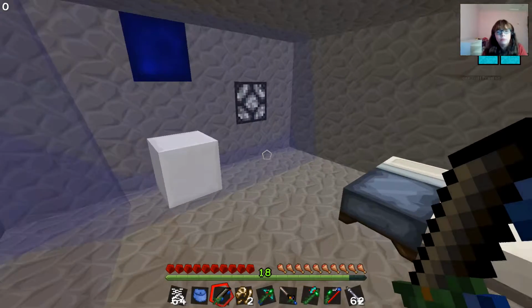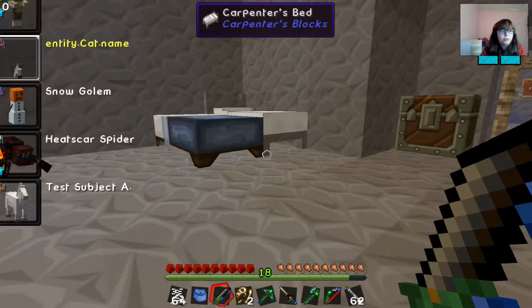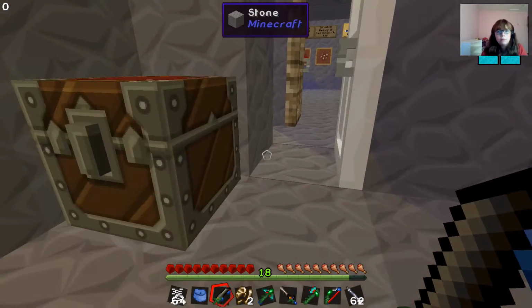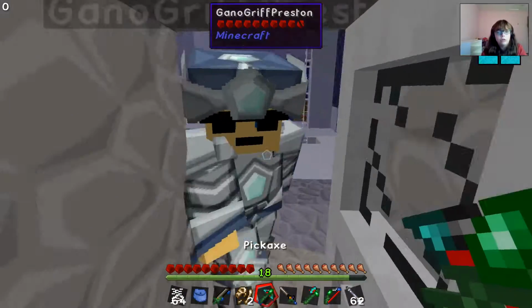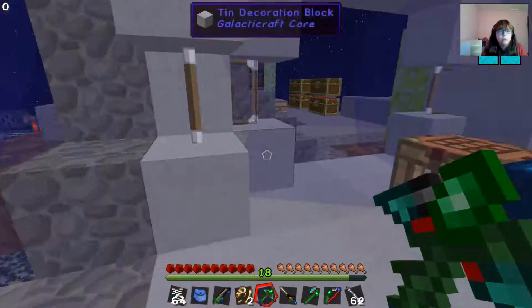This is my room here. We probably did a bunch of other stuff. Oh yeah, we did advanced genetics. Preston, let's give them a tour. Yeah, we did advanced genetics. We'll give them a tour of the place.